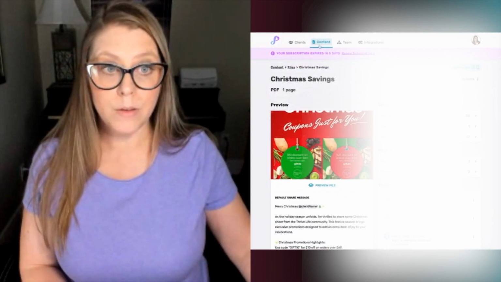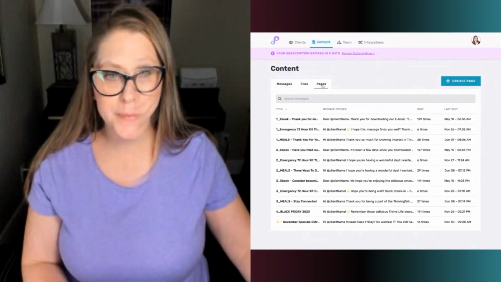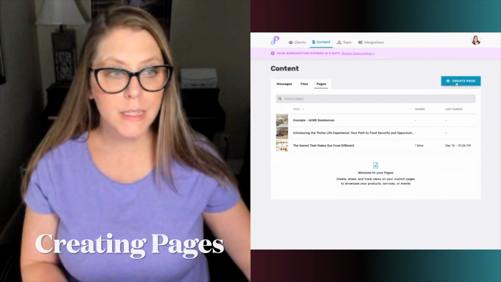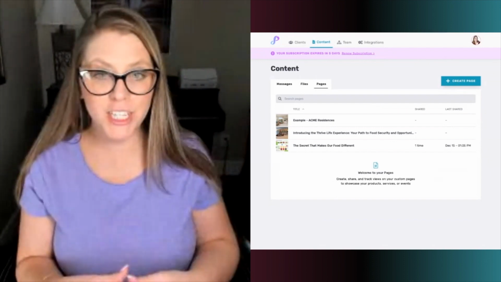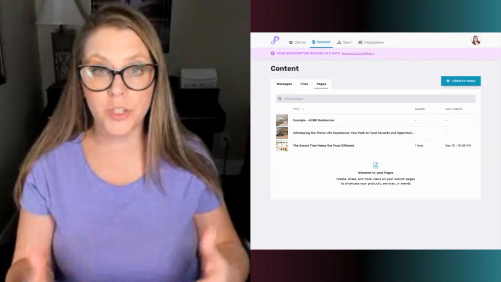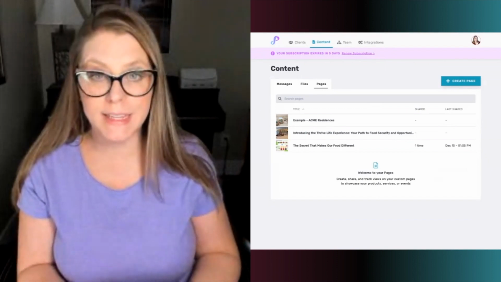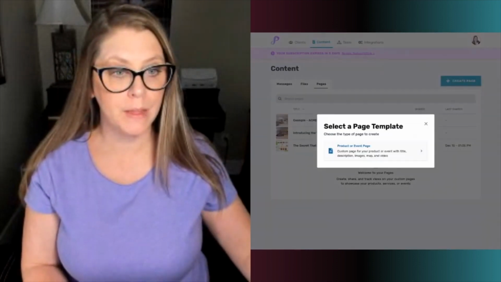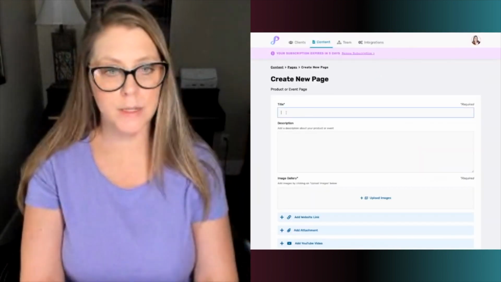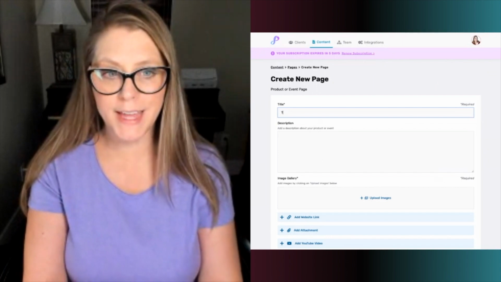Okay, so now let's go to Pages. So this third tab brings us to Pages. This is where we can create a message that also has several images that will be shown right there in the text message. So let's just create one. So I'll just call it a test.